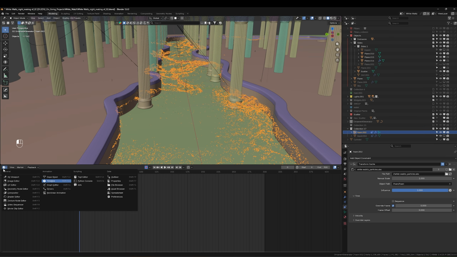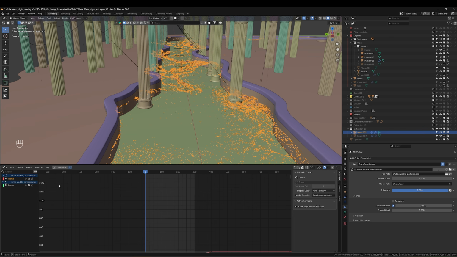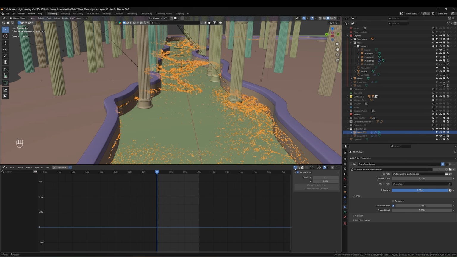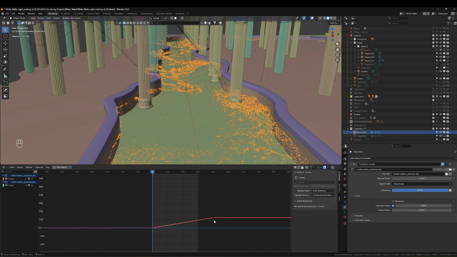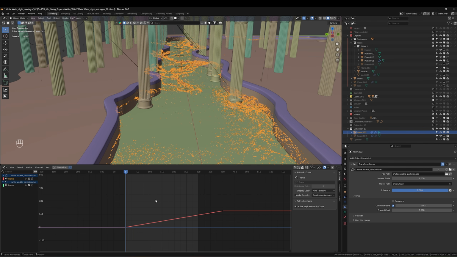So let's switch this to our graph editor. Now in the graph editor, we make sure that show only selected is unchecked, because for some reason this is in the world or whatever. If this is checked, you won't see it. Now these two old particles were already fixed, so we can ignore this for now, but this actually shows what I'm doing, because I'm just gonna drag this until frame 400.